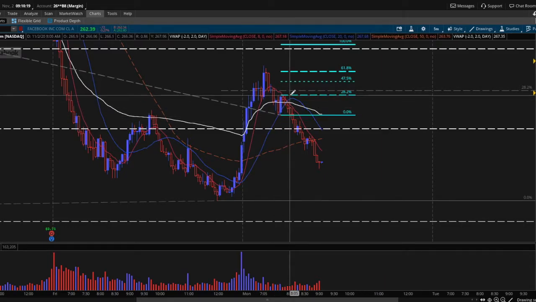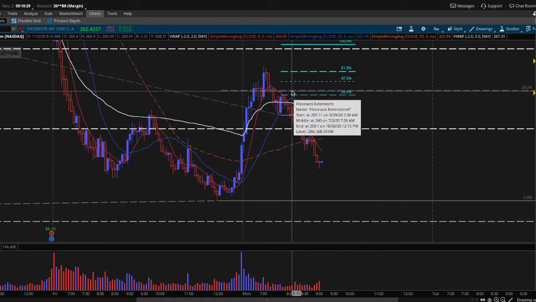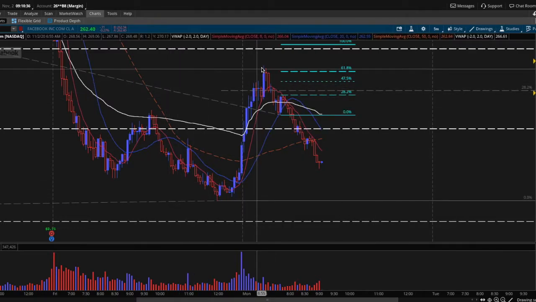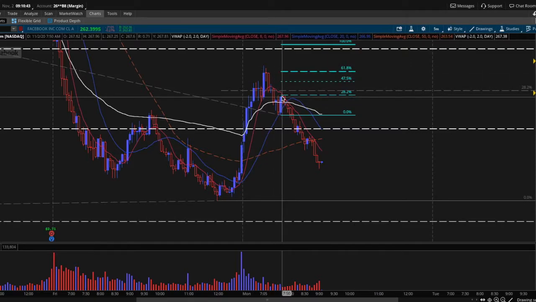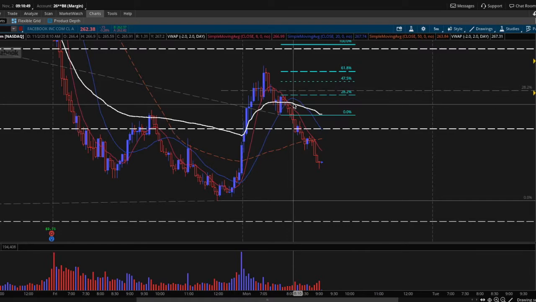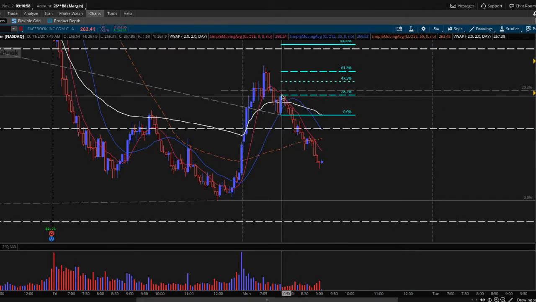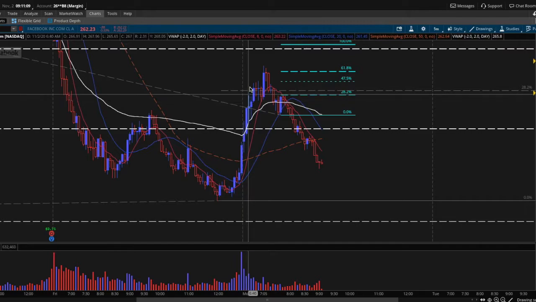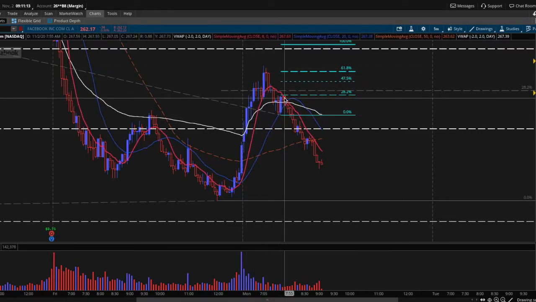Now we're only making the 28.2 extension and getting rejected by that. Plus, we're underneath the 28.2 extension of our large previous upward swing. Plus, we just had a good run up. This is the third upward swing that's gotten smaller. And we're starting to go down on the VWAP. So all these things coupled together might tell you that this is a good short. Because you have 8-day moving average rejecting price, 28.2 failed extension, longer term 28.2 failed extension, VWAP pointing down, and your upward swings have gotten smaller 3 times.